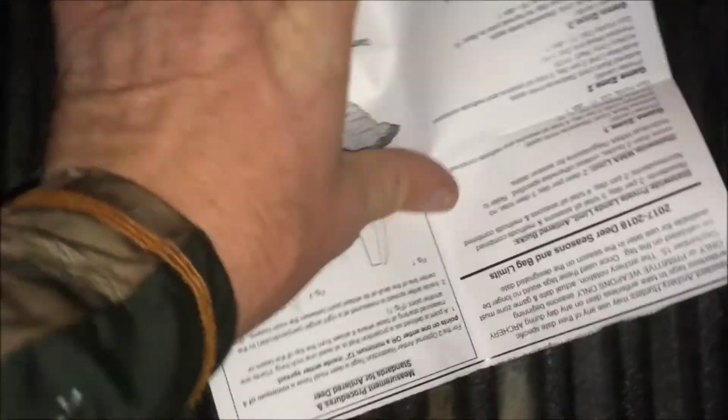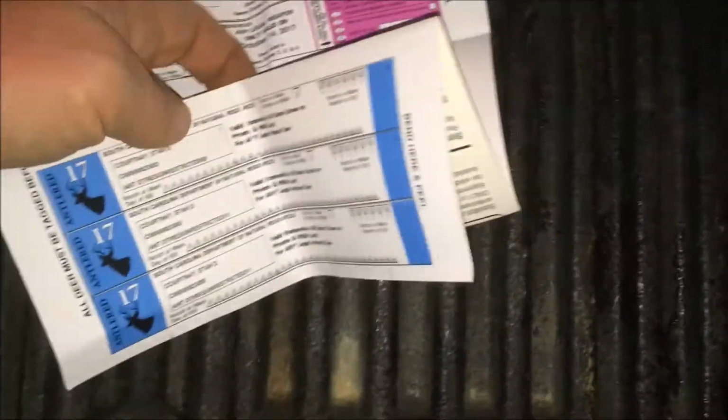Find my buck tag. Not the right one. There we go.